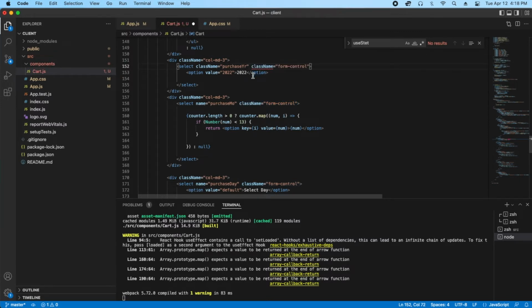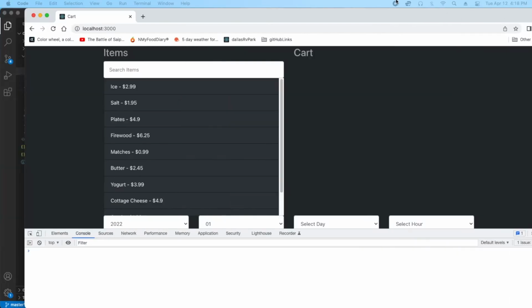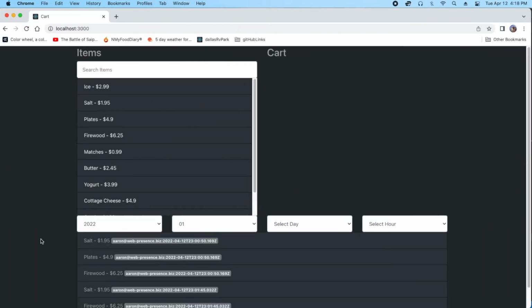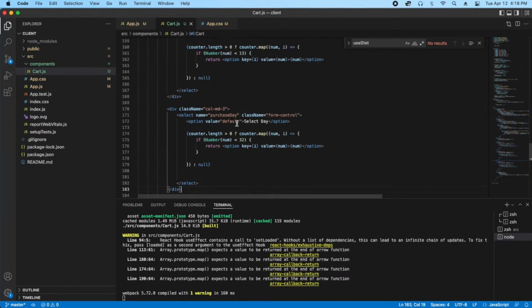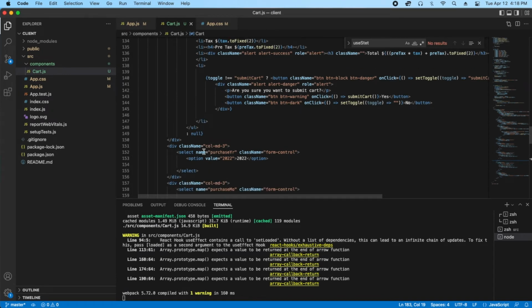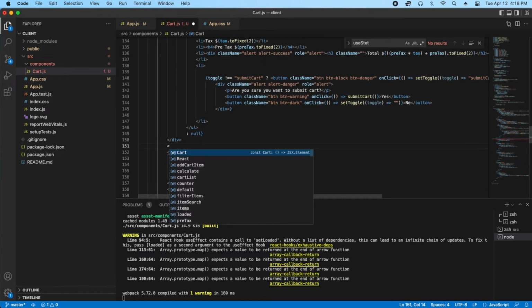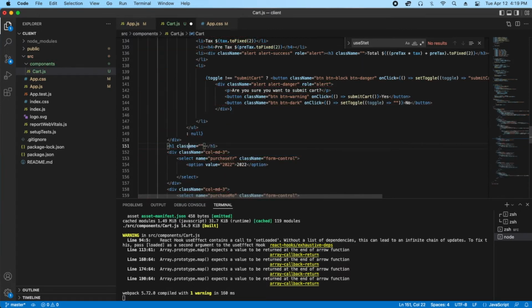Okay, I need to apply form control and change those names to identify each one now. And so here we go, the result. It looks like the month is still off. So it's representing the month correctly. That's just one of the things there. I need to tell it what year, what month, and what day it is. Well, month, not day. And it will default to that instead in a second.